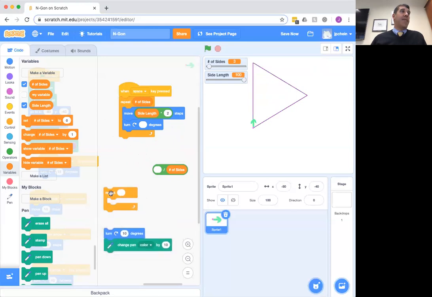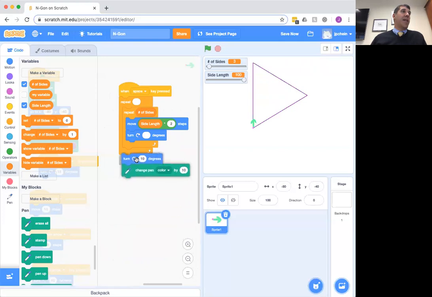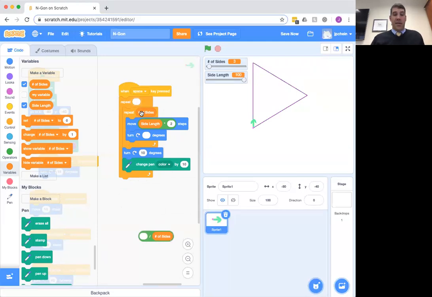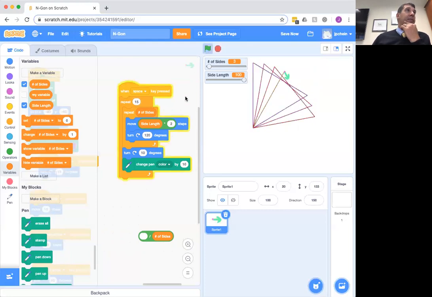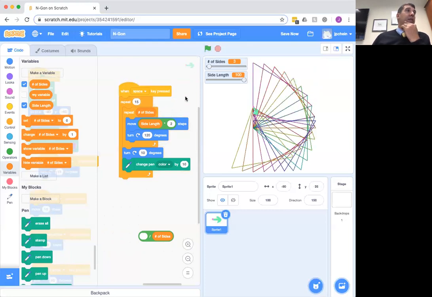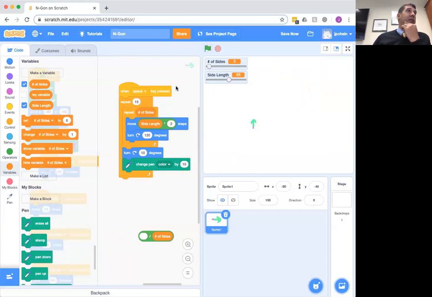Okay. But once you have that, think about some other cool things we can do. Here's an idea of something maybe I want to make. Let's put a repeat here. Let's call it 15. And what are we making? Triangles. So that was 120 degrees. And look what happens. Almost. We're a little too big because I hit the edge. So maybe I'll shorten my side length and try again.